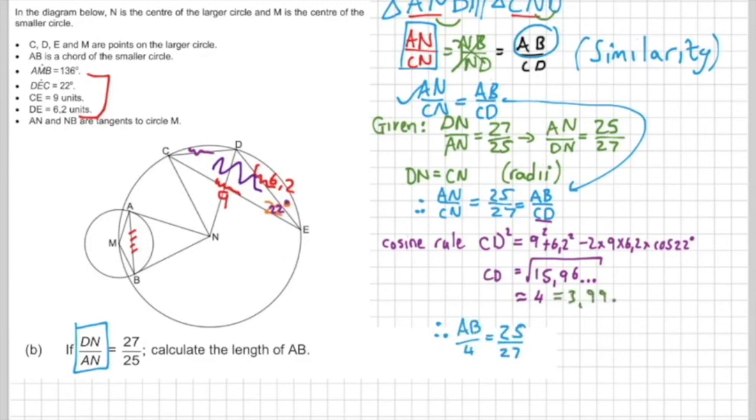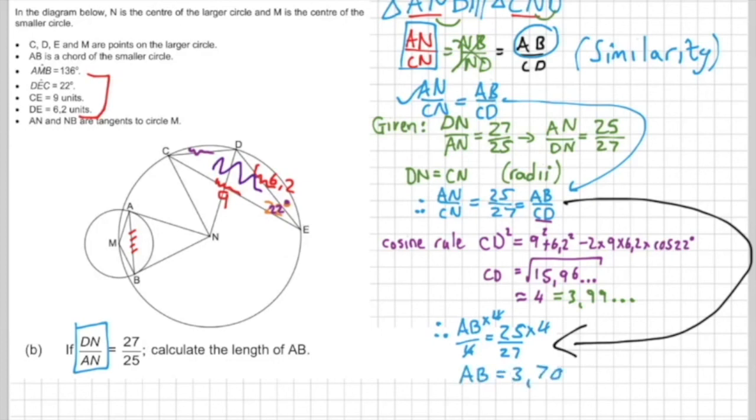But today, it's okay. So let's just multiply by 4 on both sides, because if you wonder where I got that from, remember, I'm bringing this all the way down from there to there, and I've substituted CD with 4. I'm multiplying both sides by 4, and therefore AB is 3,70. I would have loved for you to rather use the 3,99, and your answer would be very, very similar to what I got. Ladies and gents, please do not forget that they can ask you anything mixed up. They can ask you sine, area, and cosine rule to calculate the length of a side.